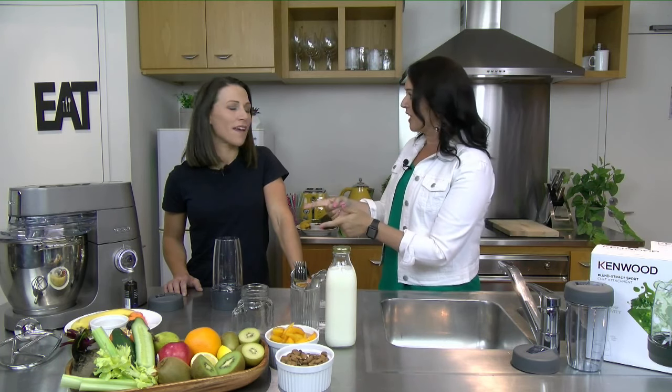I'm super excited because today we are powered by Kenwood, and you've got some hacks to get the most out of the Kenwood machine, right? I do, absolutely. We have the most incredible Kenwood kitchen machine here. It not only makes the most amazing cakes, biscuits and meringues, but you can get over 20 different attachments to go with it.